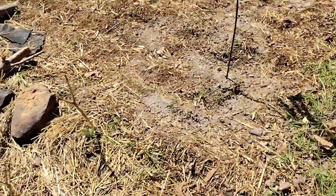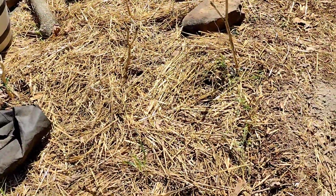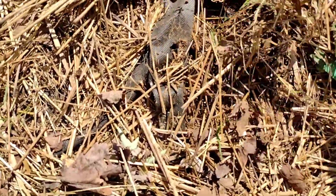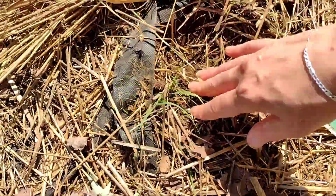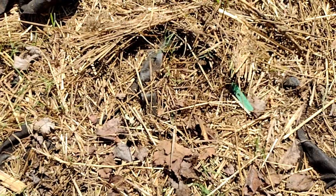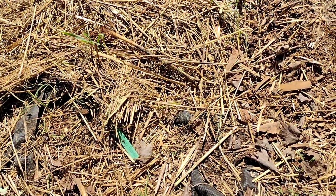I guess I'll kind of, when I go to plant, because like I said, I'm not going to pull all this up, because then I'm going to have to just put it all back down. So I'm going to pull these out and plant just directly in the hole. And then that's where I'll plant maybe a little bit of wood ash with it, some Epsom salt, and some chicken manure with that. Is how I'll do that section.